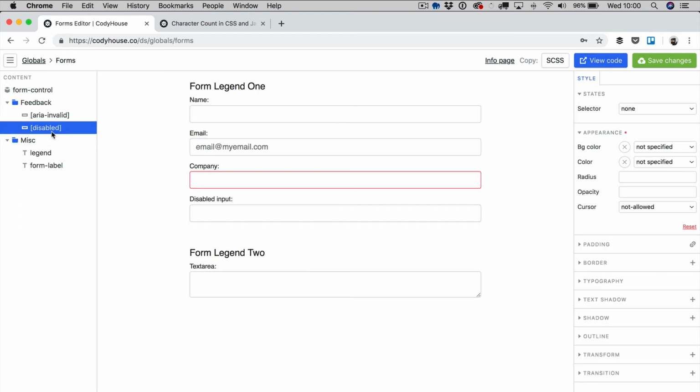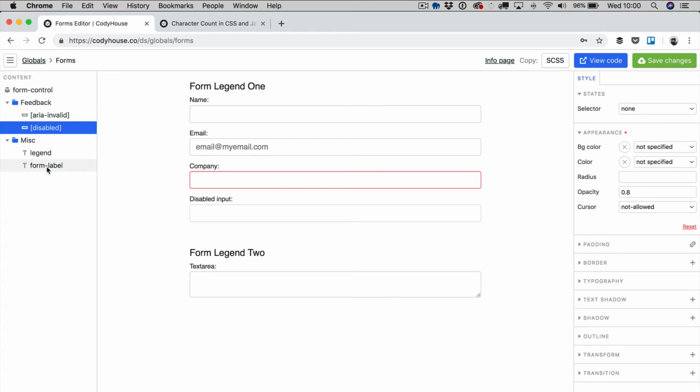Now, disabled is an input element the user cannot interact with. So, for example, by default, we have a cursor of not-allowed. You can optionally do other stuff. For example, you can reduce the opacity to 0.8. You can apply any style you want. So this tool is giving you full control to set the style of all your form elements. So do whatever you want, just play with it.